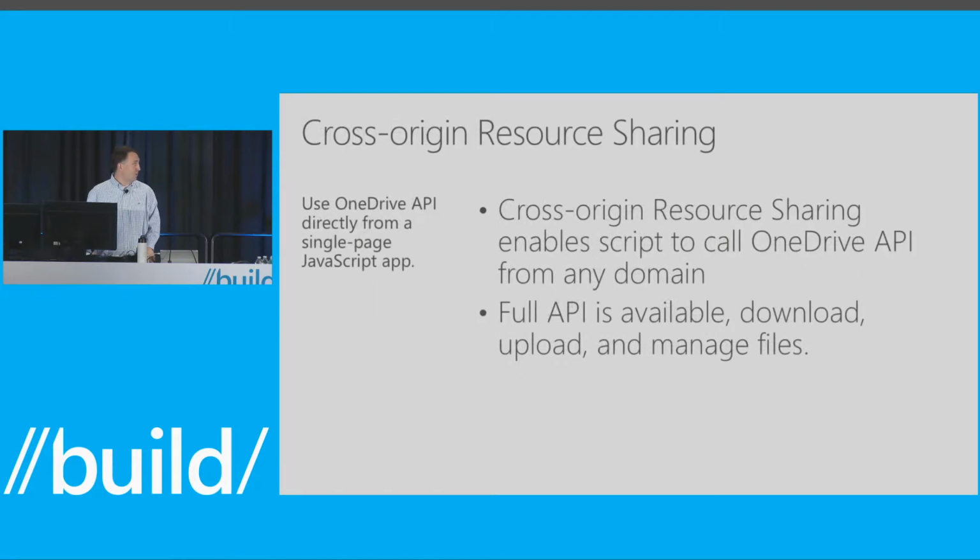I talked a little bit about CORS already, but I'd just emphasize again that everything in our API is CORS compatible. So if you're building a single-page JavaScript app that wants to interact with OneDrive, you can do everything. The entire API is available to you. That's really great for the types of apps that we're seeing people build these days, and I'm excited that we can offer that as a feature, since not everybody in our competition actually has that kind of feature.